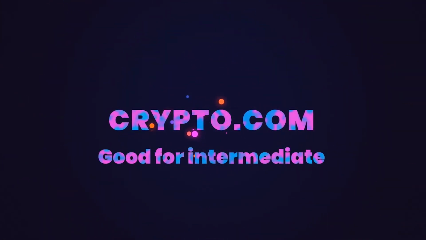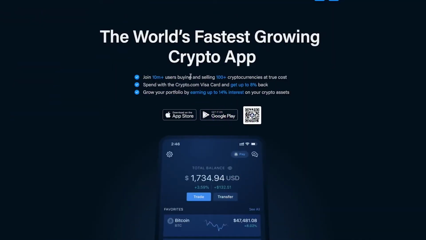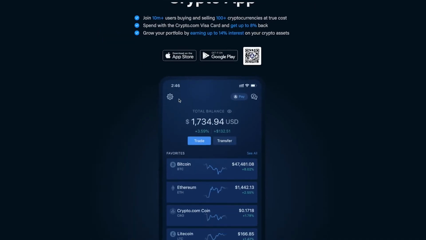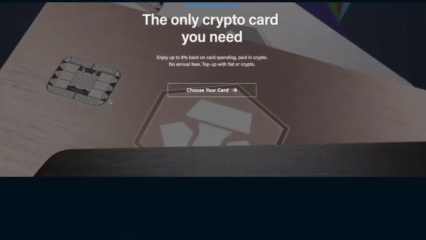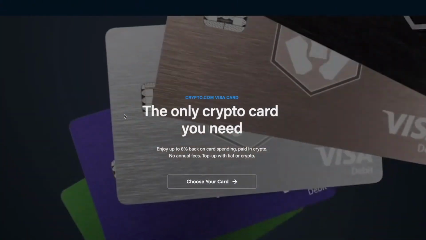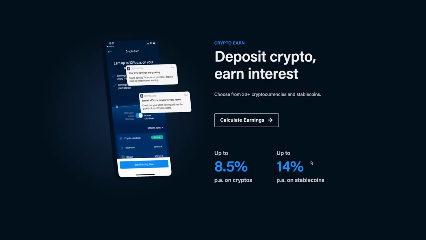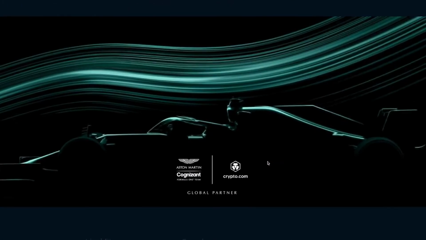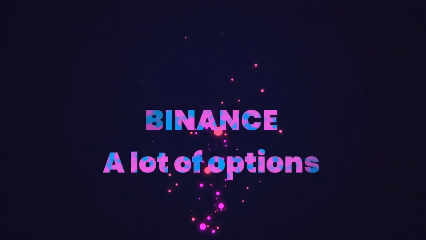The next option I'd consider looking at is crypto.com. This one's great for, I'd say, more intermediate users. It has more cryptocurrencies that you can purchase. You can also stake your cryptocurrency, so you can basically put it into these pools, where if you're holding Ethereum, for example, and they allow you to stake it, you can make interest on your Ethereum. They also have their own credit card, which rewards you in different ways depending on how much of their own native currency you want to stake. You can see their interest rates there. So that's for someone who's a little bit more serious about it. There's a link in the description for this one as well, which has a reward too.